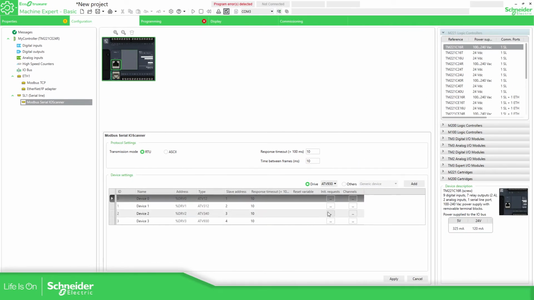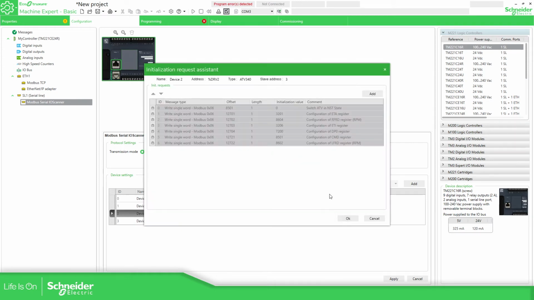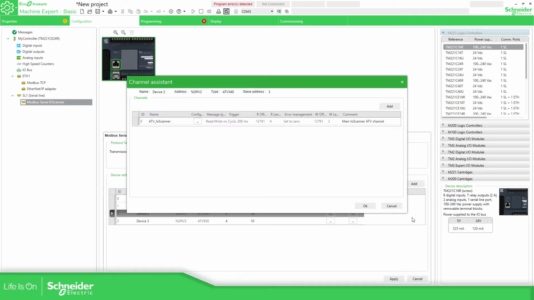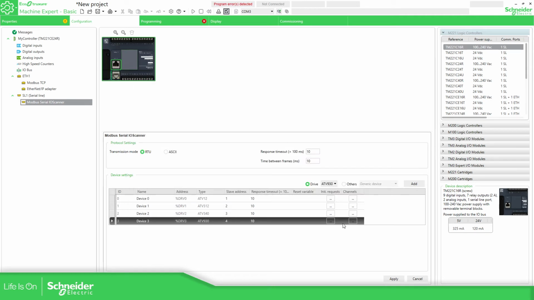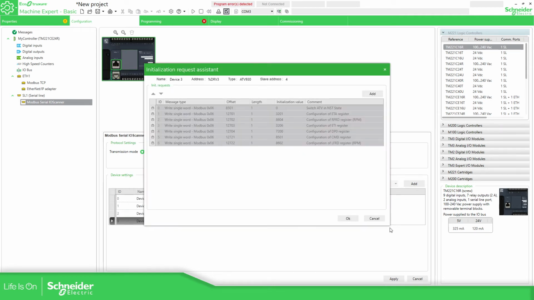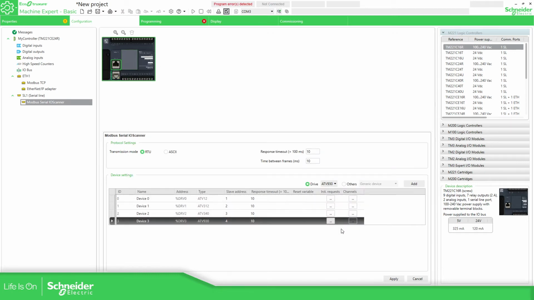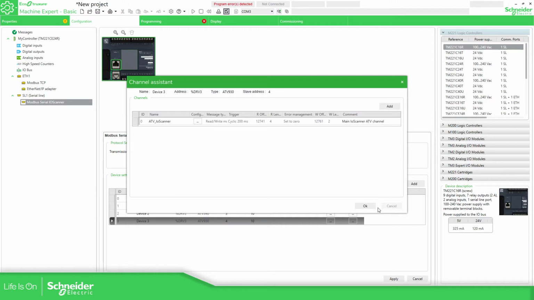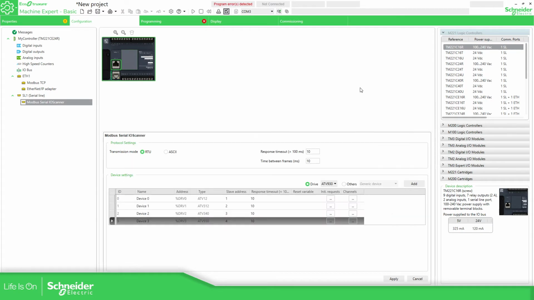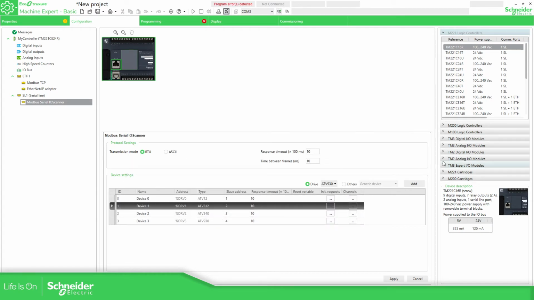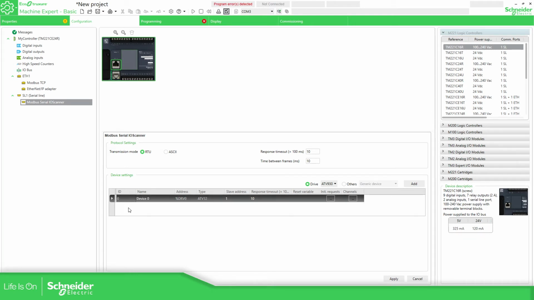So we have this, and here the ATV 340, you can see the list of parameters, the channels, same as the other one, ATV 930, the same configuration. So the PLC basically sends the initial configuration in order to read in the channel, and then we can work on this. Okay, so I'm going to delete all this stuff over here.